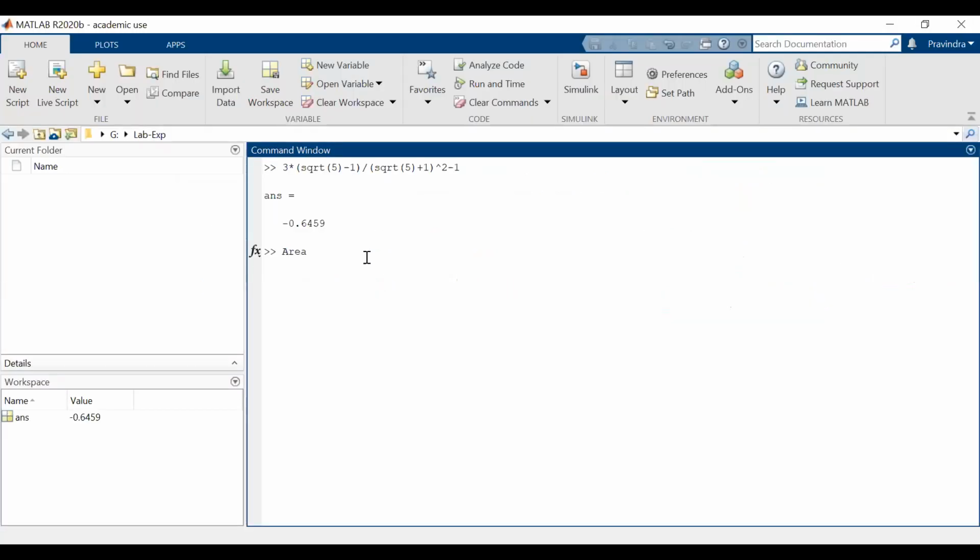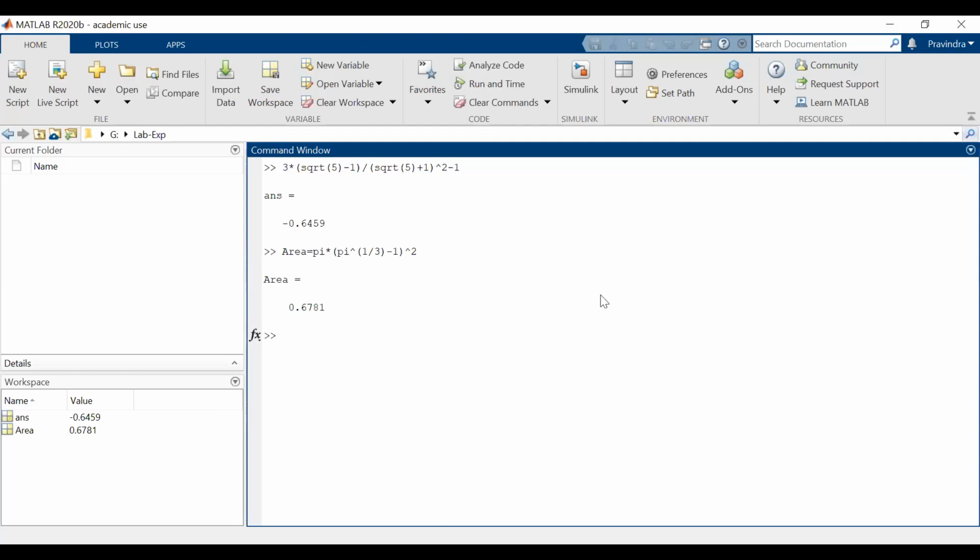Area is equal to pi into pi to the power 1 by 3 minus 1 whole square, and the answer is 0.6781.